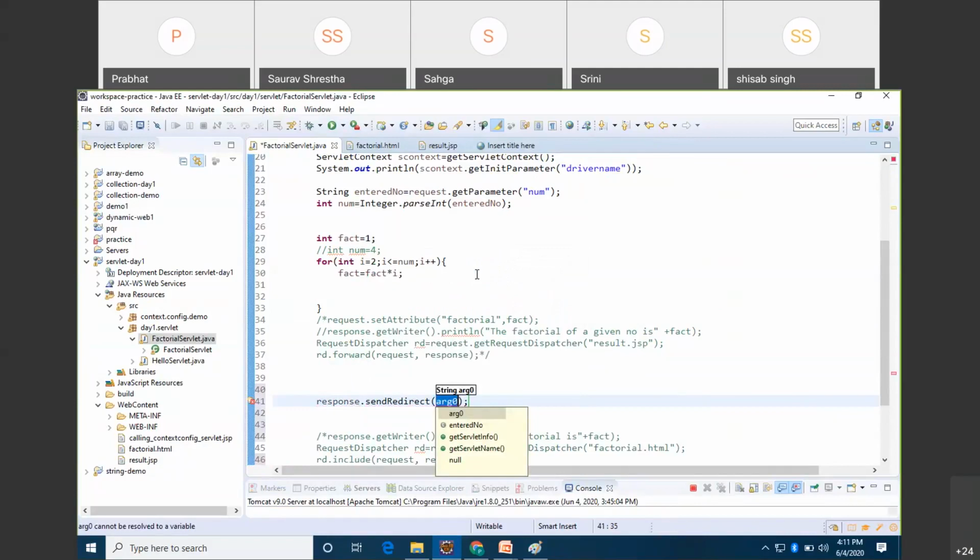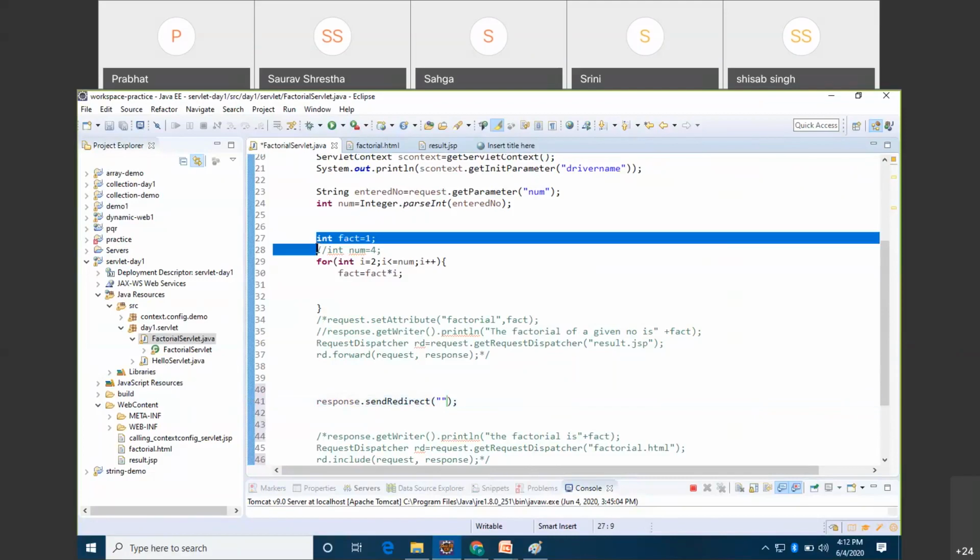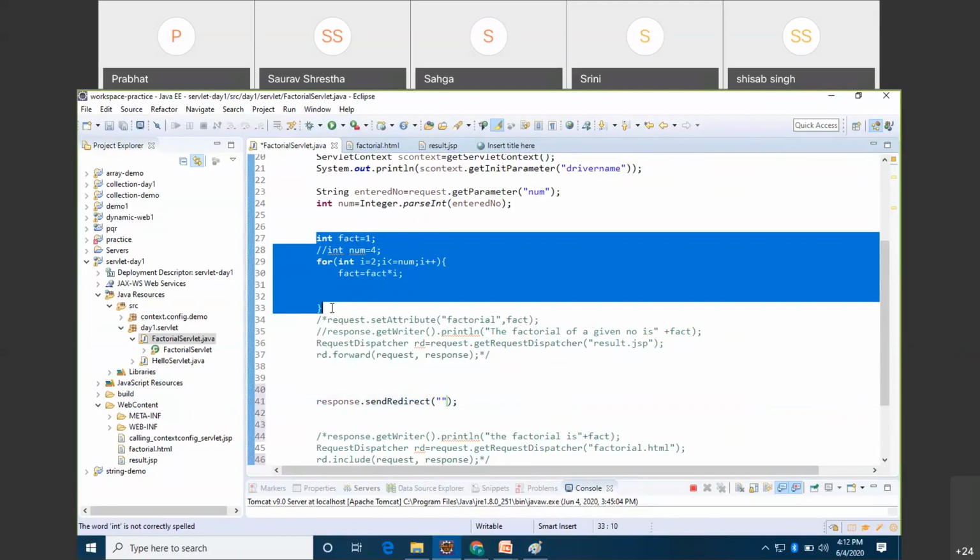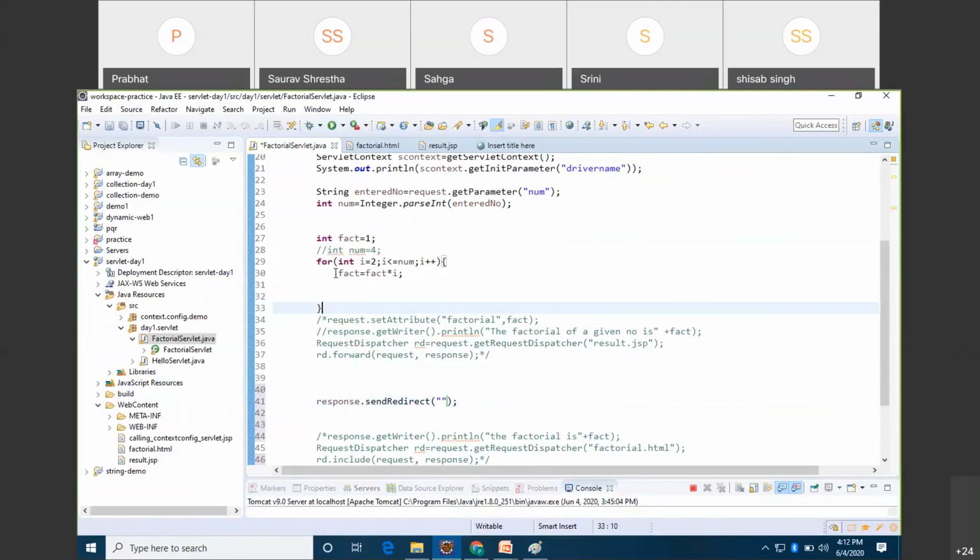Although you can go to another page, I'm going outside of this application. One of the uses of this is that also. Imagine a real world scenario. You want to calculate a factorial and insert this factorial into a database. So after line number 33, you can connect to the database and insert this factorial.